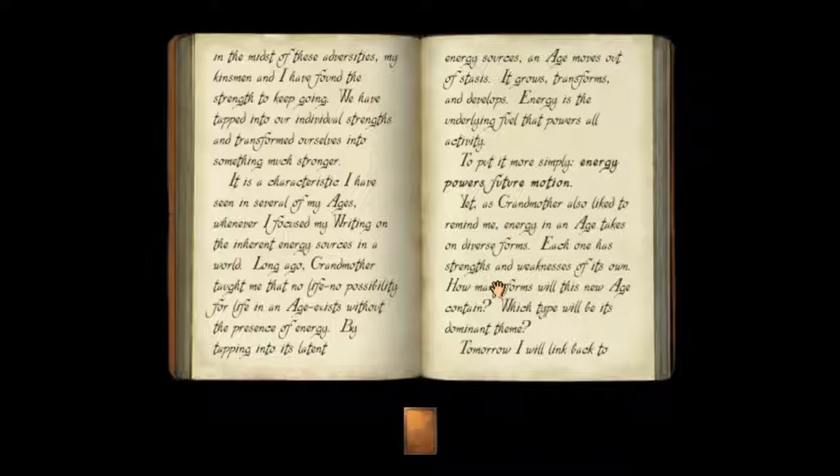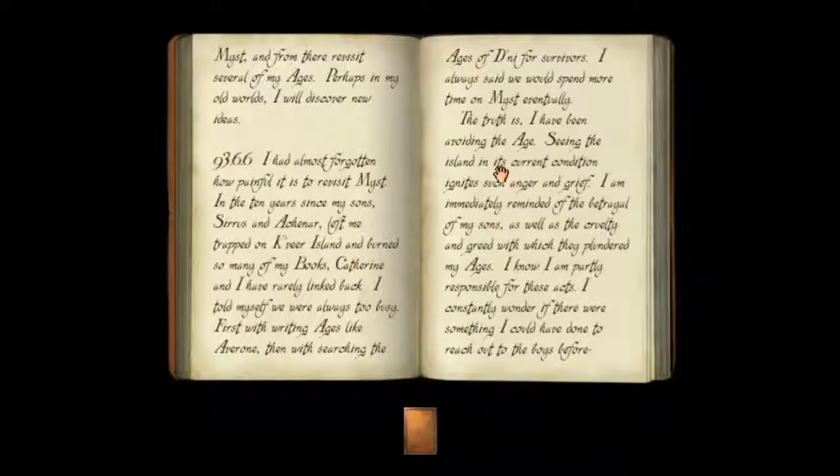Yet, as Grandmother also liked to remind me, energy in an Age takes on diverse forms. Each one has strengths and weaknesses of its own. How many forms will this new Age contain? Which types will be its dominant themes? Tomorrow I will link back to Myst, and from there revisit several of my Ages. Perhaps in my old worlds I will discover new ideas.